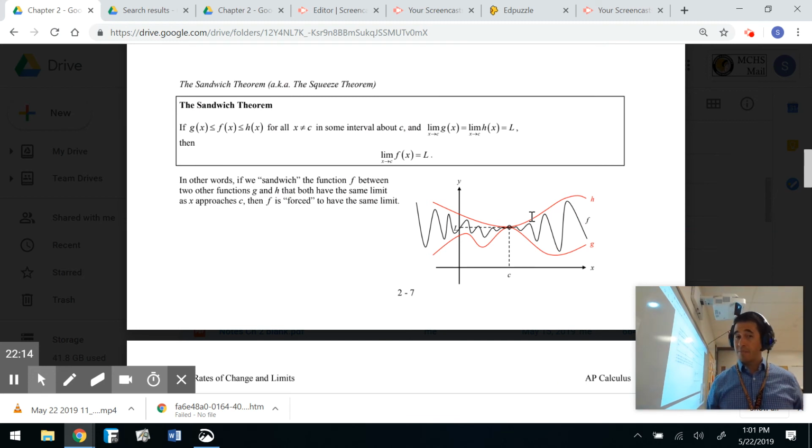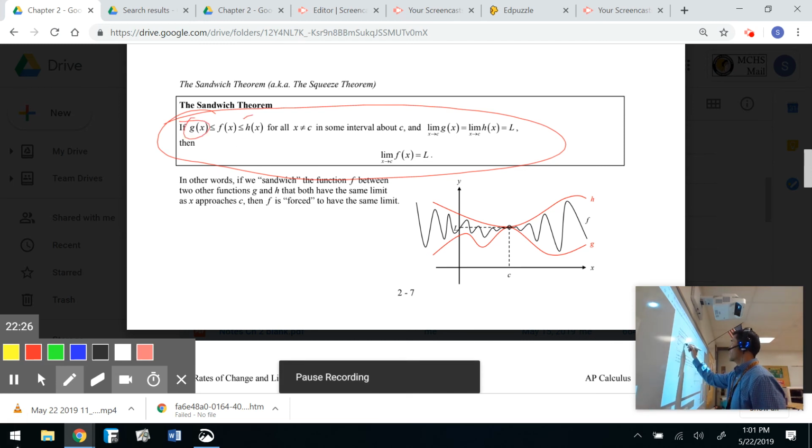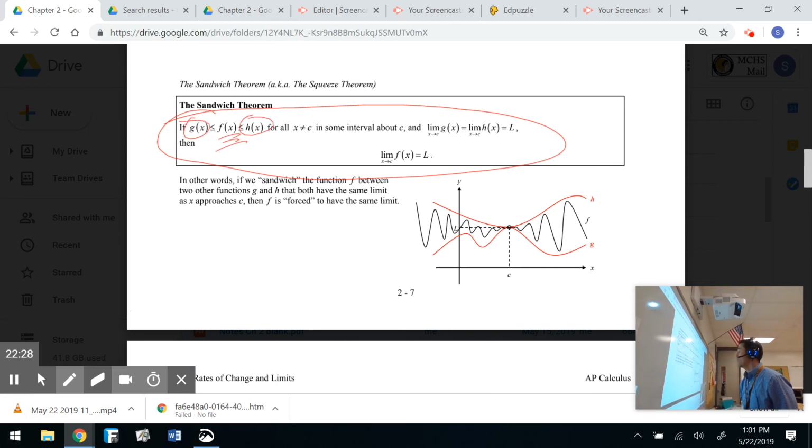Okay, now what comes up is called the sandwich theorem. And the sandwich theorem is this really cool thing right here, class. It's actually really neat how it works out. We're going to sandwich f in between two different functions, and it's going to tell us some interesting things about the results of it. Basically, if the limit of g of x is equal to L, and the limit of h of x is equal to L, guess what it squeezes f to be? It squeezes f to be L as well.